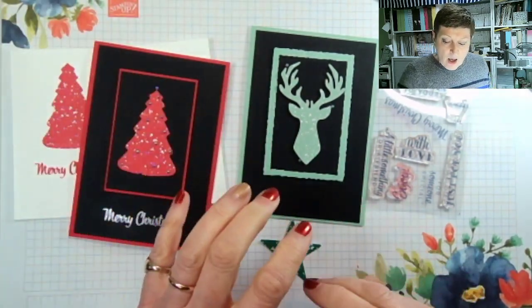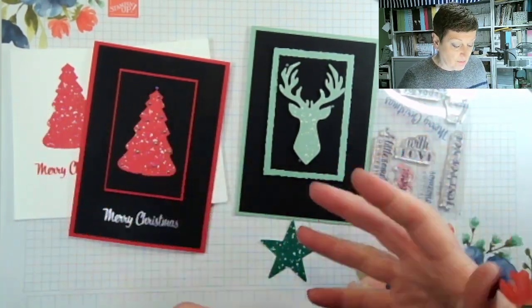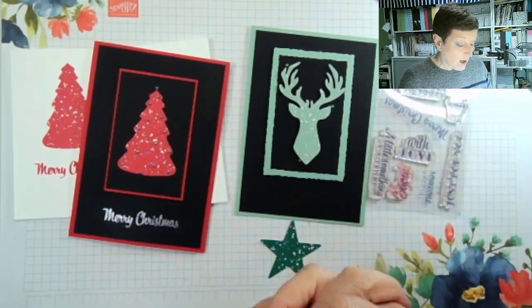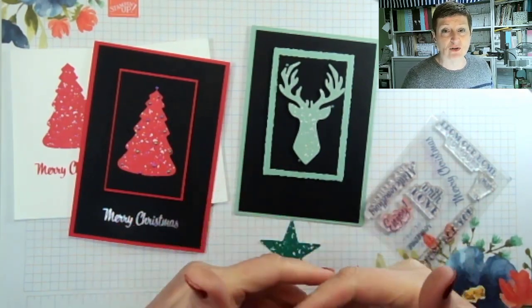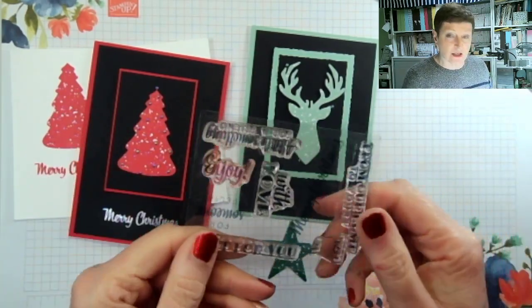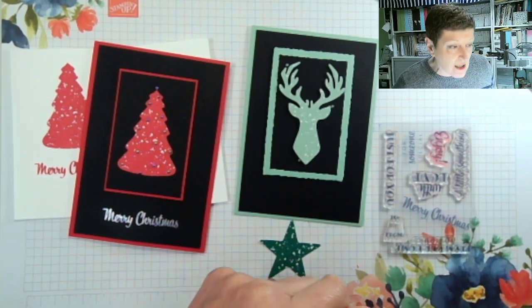I hope that's given you some ideas. As well as your nine tags, you can make nine cards just by adding a set of note cards. You can make the nine cards, add some pearls as well — that's just perfect to add a little bit of extra. Then you've got your sentiments ready to go. I hope that has inspired you and given you ideas of how to use the kit beyond making the tags, because I think that's always important. And of course the sentiments will be useful for all sorts of projects in the future, once you've used up your die cuts.